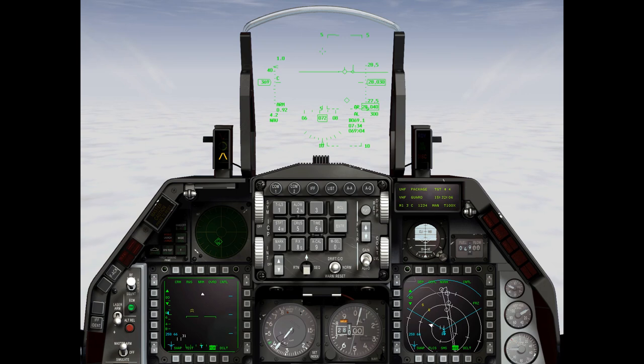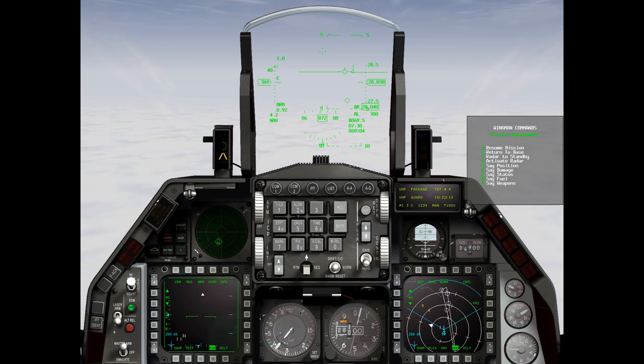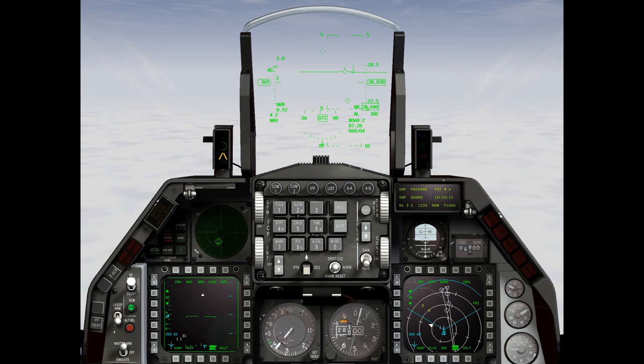What about my wingman? He's dead. Save fuel. He should be okay with the fuel. What is your fuel state? 2, fuel state, 4,000. 4,000, okay, so he's pretty much okay with the fuel.